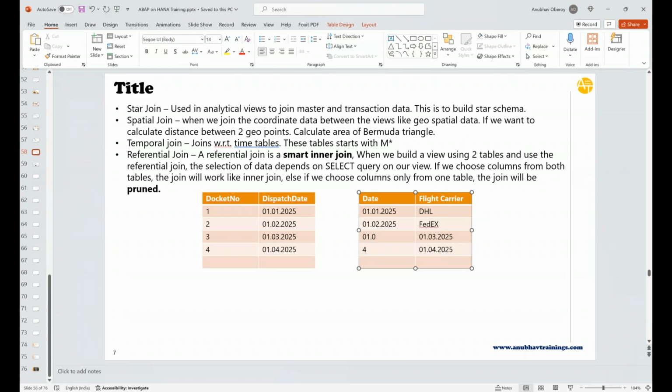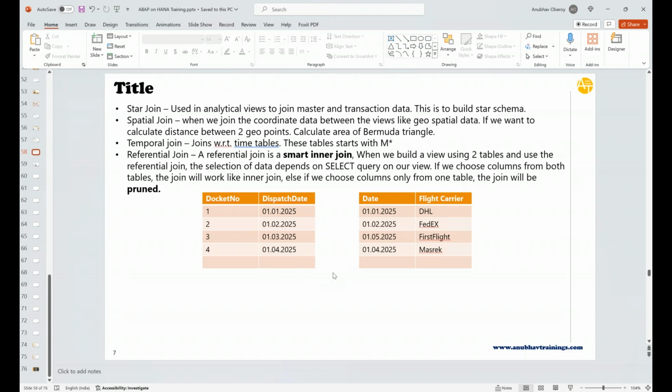Then on 1/5/2025, there was a flight from First Flight. And then on 1/4/2025, we had a flight from Mastek. So these were the dates on which the flights were scheduled from these couriers.